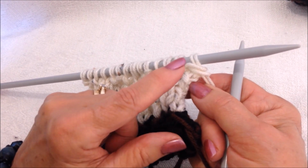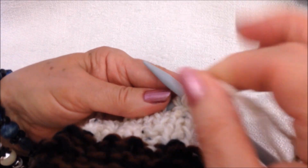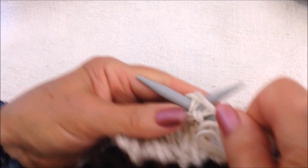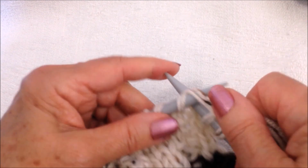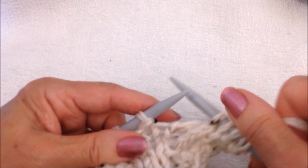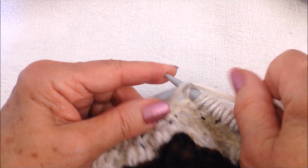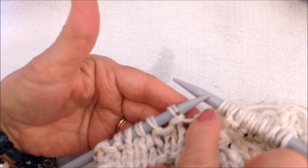These are two purl stitches, so instead of starting with knit two, purl two, I have to start with purl two, knit two. So I'm going to purl two, and knit two. Purl two, knit two, and you'll continue across the row.